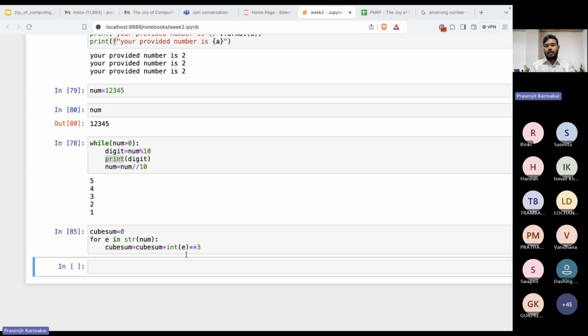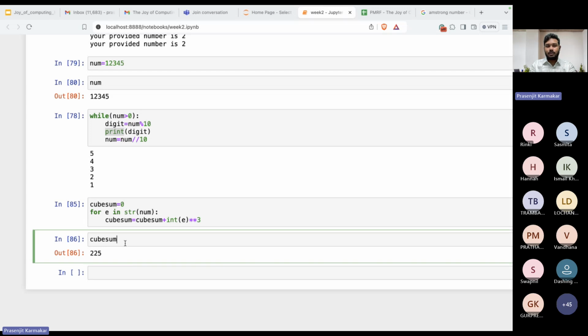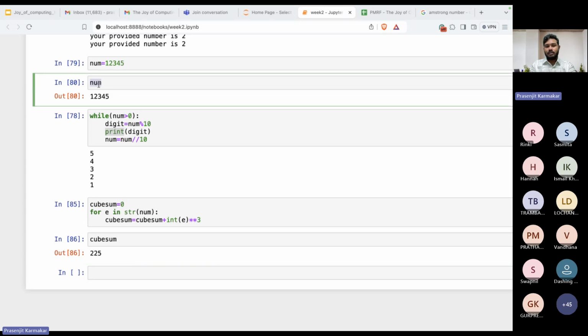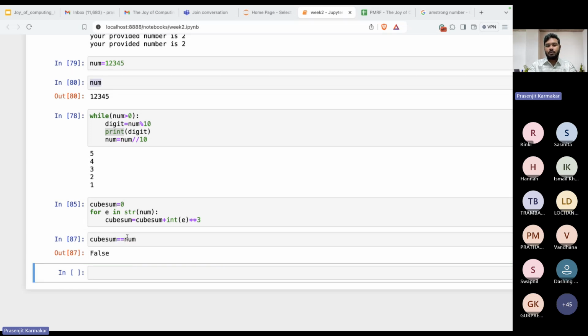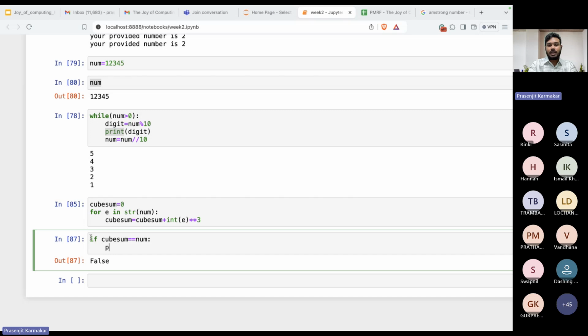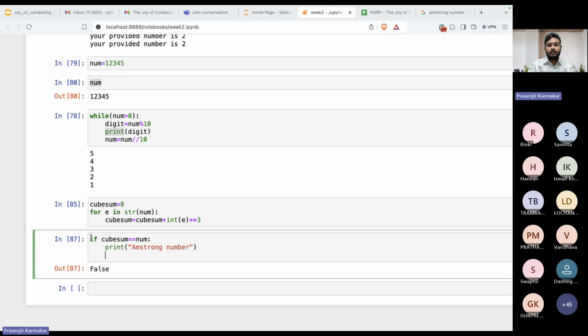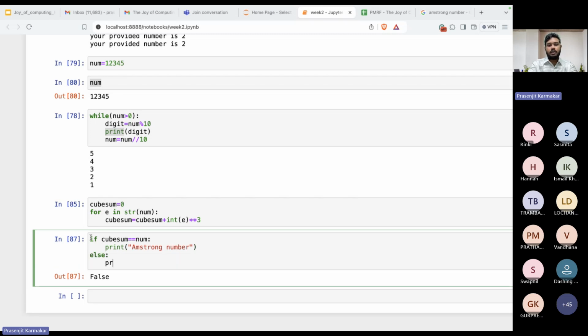Now I will check whether cube sum is equal to the number. If this is true, then it is an Armstrong number, else it's not an Armstrong number.